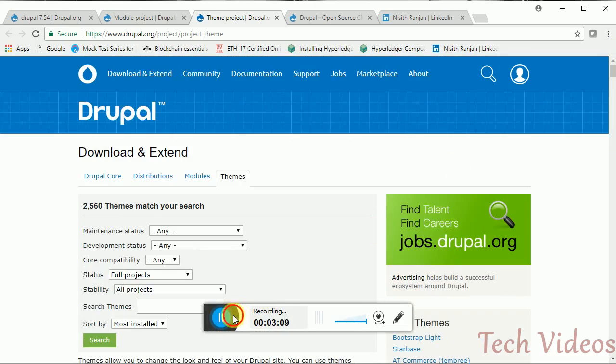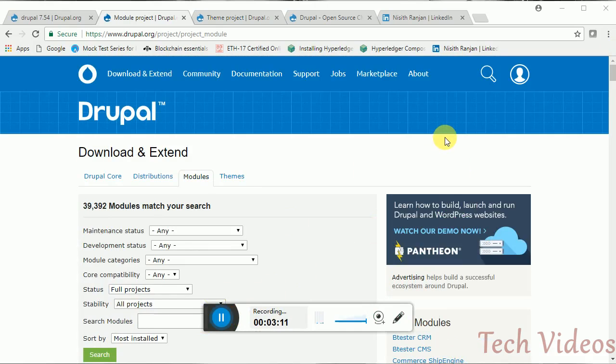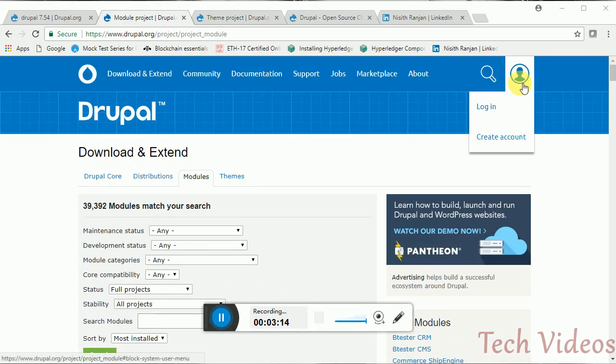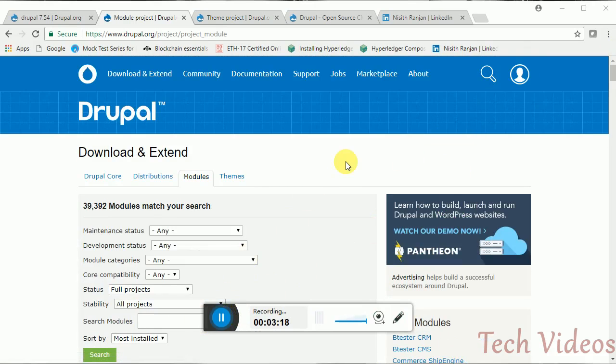So my first advice is to go and create an account in this drupal.org site. So I'll let you know the benefits of creating an account. So the first thing is, if you are initially trying to learn Drupal and want to enhance your career, so you're a beginner, then this will help you, because having an account over there impacts your resume also.